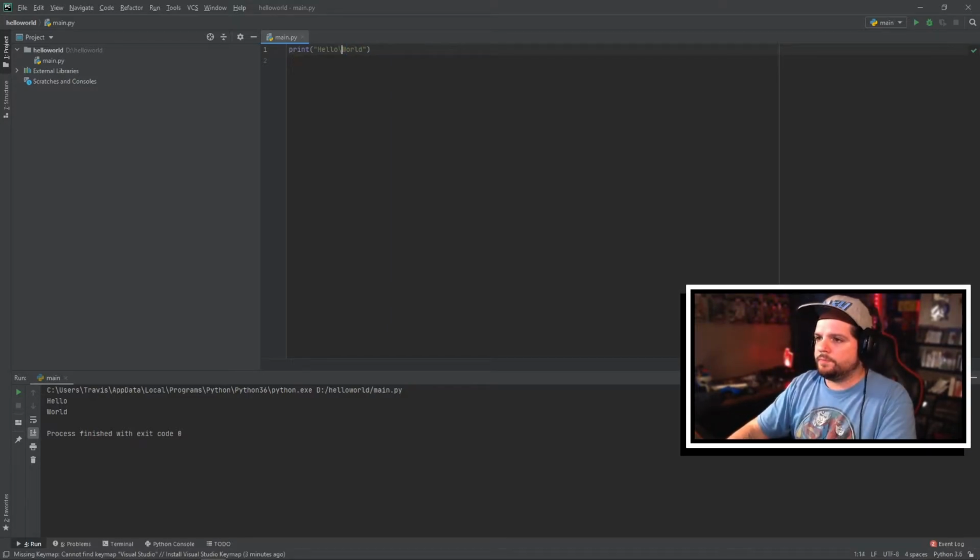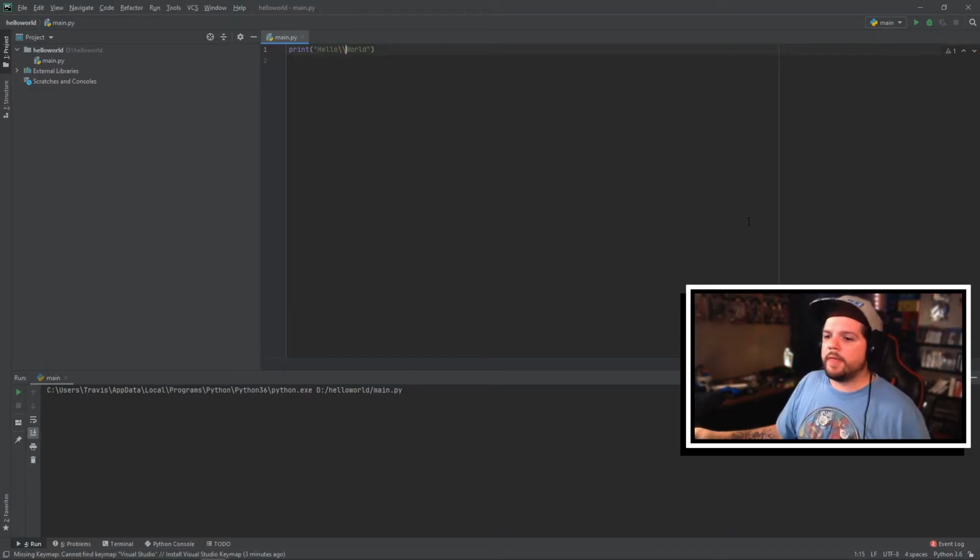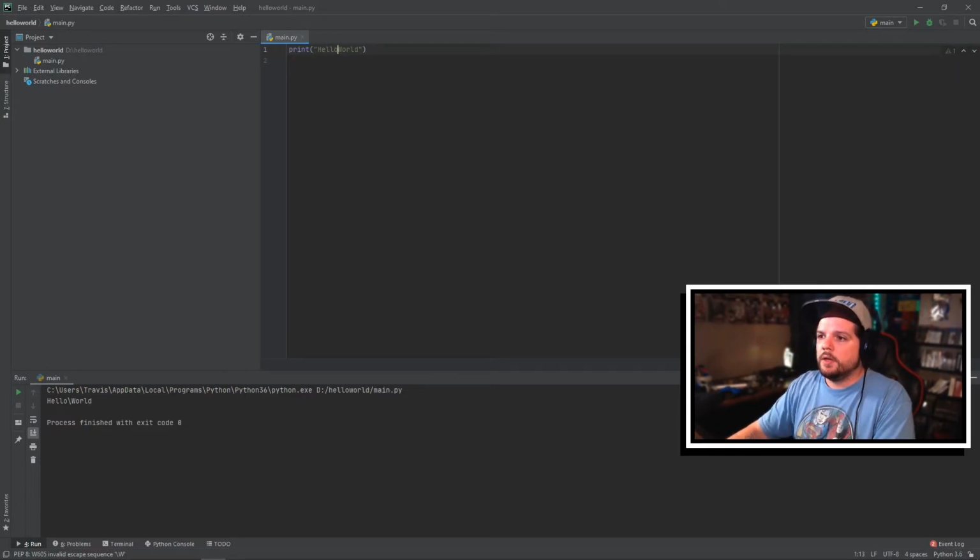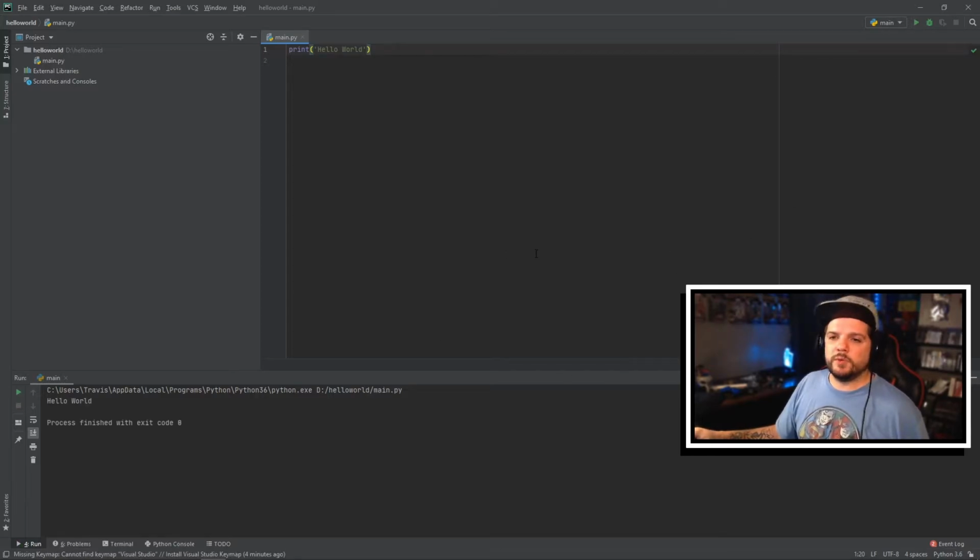Another one you could do is the double backslash. If we run that now, that actually will put a backslash between our characters. Single backslash or double backslash show the same thing. Now, here's some other things we can do. We can do single quotes instead of double quotes, and it still does the same thing. So there's 2 different ways we can do quotes.